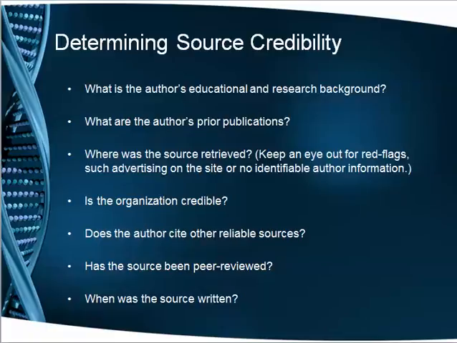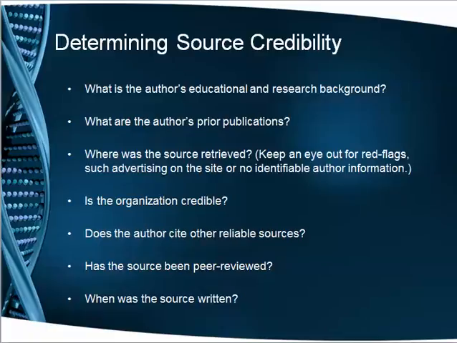As you go about composing your annotated bibliography, it's vital to ensure that all of the sources you use are credible and that they are appropriate for academic research. So there are some questions that you can ask as you go about trying to determine this. First off, what is the author's educational and research background? What are the author's prior publications? Where was the source retrieved?